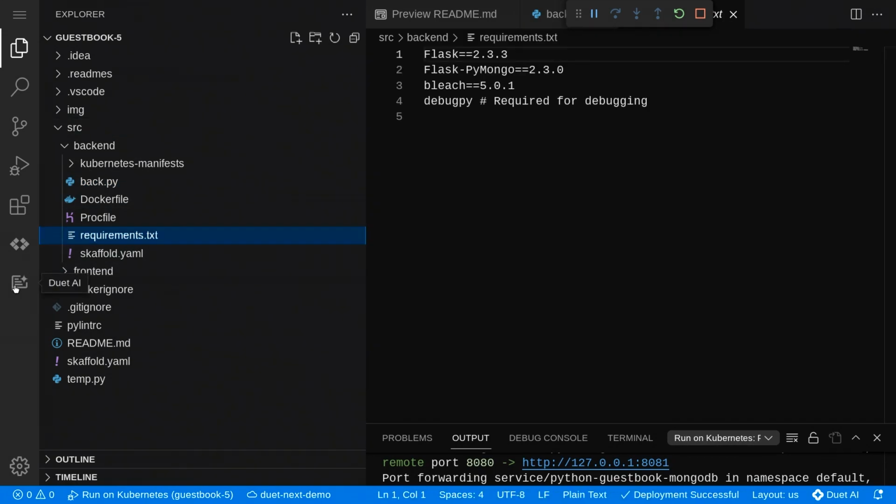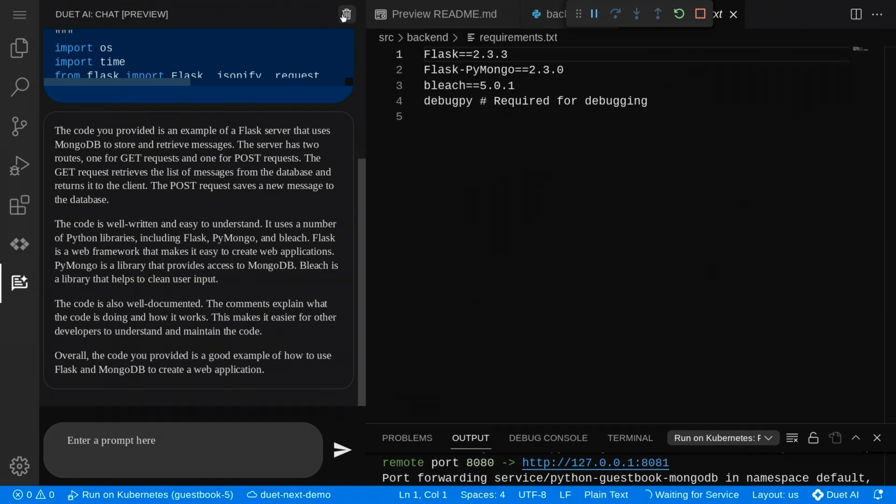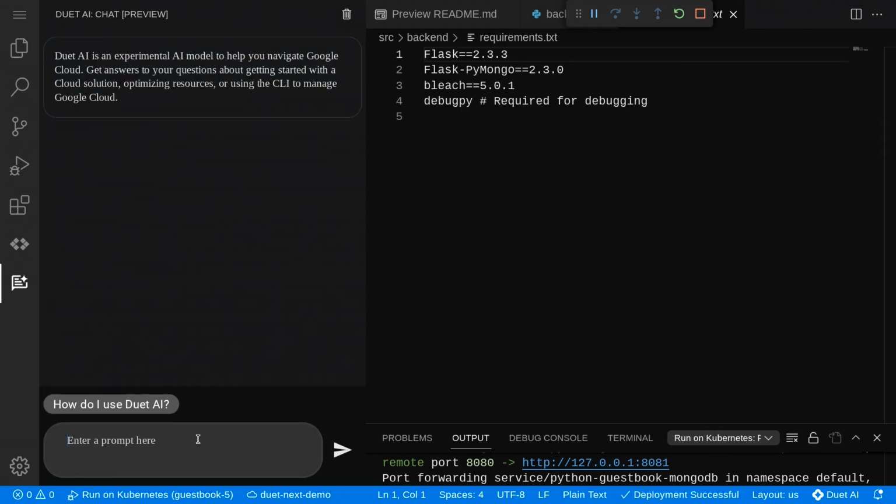I can open the chatbot Duet has. Let me just clean up this history, and I can say here, how to modify my requirements.txt to incorporate the Cloud Translation API.